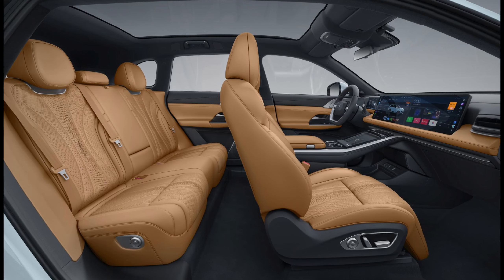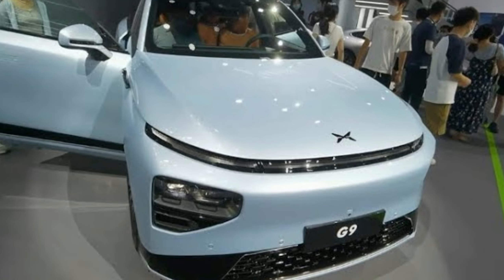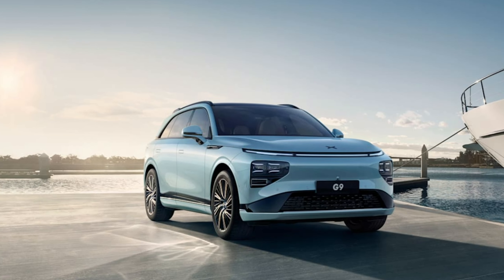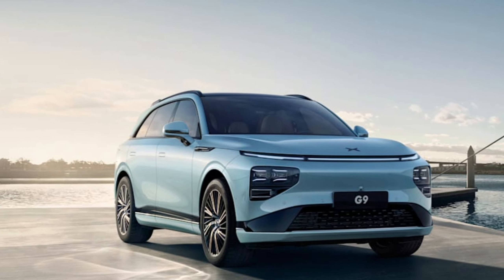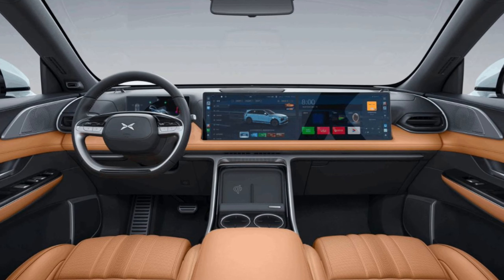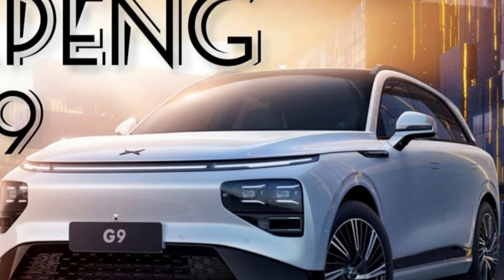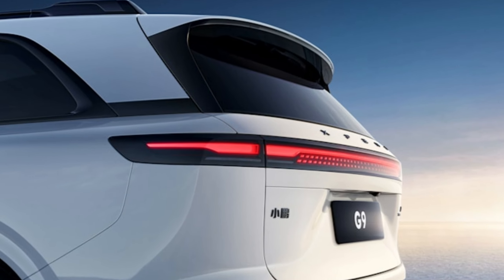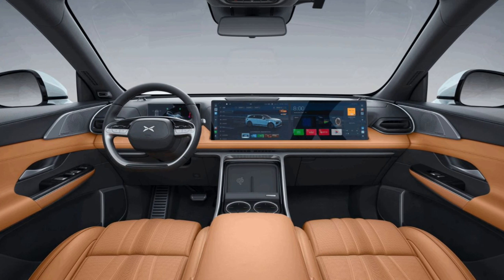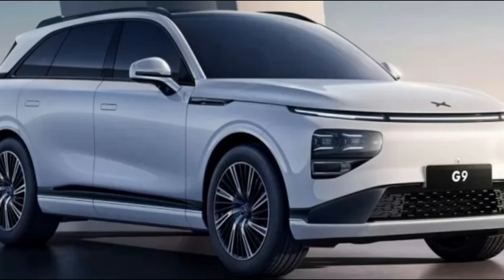It begins with soft-touch Nappa leather on the main surfaces, artificial leather on the door pockets, and down the side of the center console continues with twin wireless phone chargers angled towards the riders. It extends up to the twin screens on the dash, which run on the super-fast Snapdragon 8155 processor and use XPeng's own software, which is slick and has the best voice recognition on the market. On the passenger side screen, a filter blocks the driver from distraction while the passenger watches Bilibili videos. Front seats feature heating, ventilation, and massage functionality, while rear seats get heating and massage functions too. The driver's seat gets full adjustability, including base cushion extension and tilting, reach and rake steering, and headrest-mounted speakers for driver-only notifications.